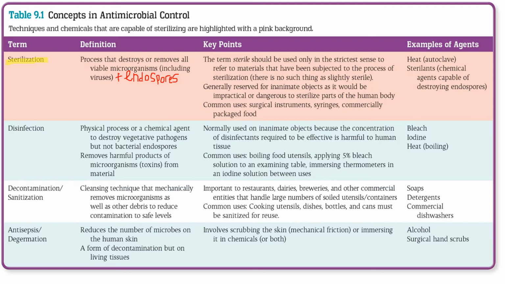Of course, we cannot sterilize our body, or you can't sterilize your skin, because our human tissue would not be able to withstand such harsh chemical agents that are used to sterilize objects. And so again, when we clean our skin, we are not sterilizing our skin. On the other hand, what we are doing is we are degerming our skin. So we'll talk about that in just a minute.